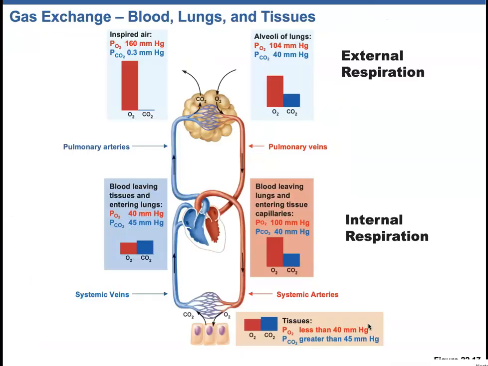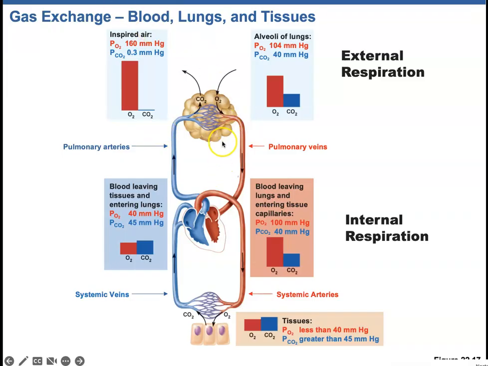All right, so when we breathe, remember this is all about diffusion, so moving from high to low. The gas will move from a higher concentration to a lower concentration. So up here we are at the alveoli level. We're going to breathe in our air. So here comes our air.